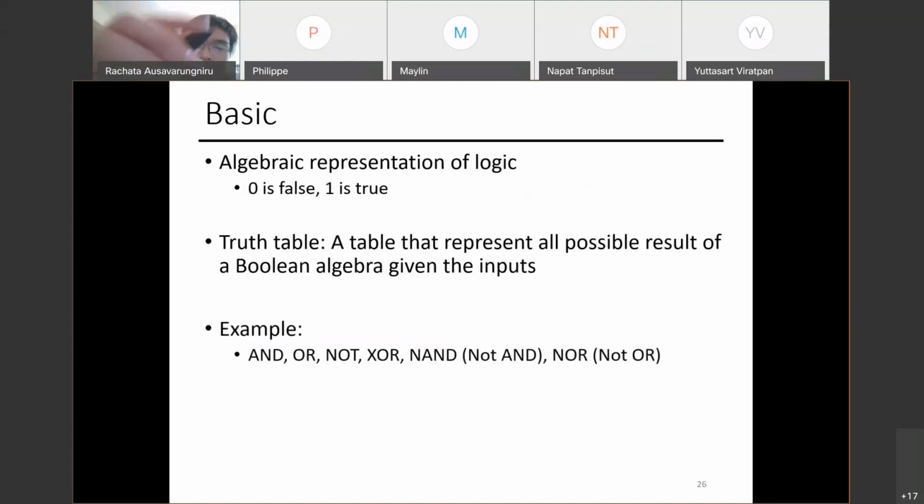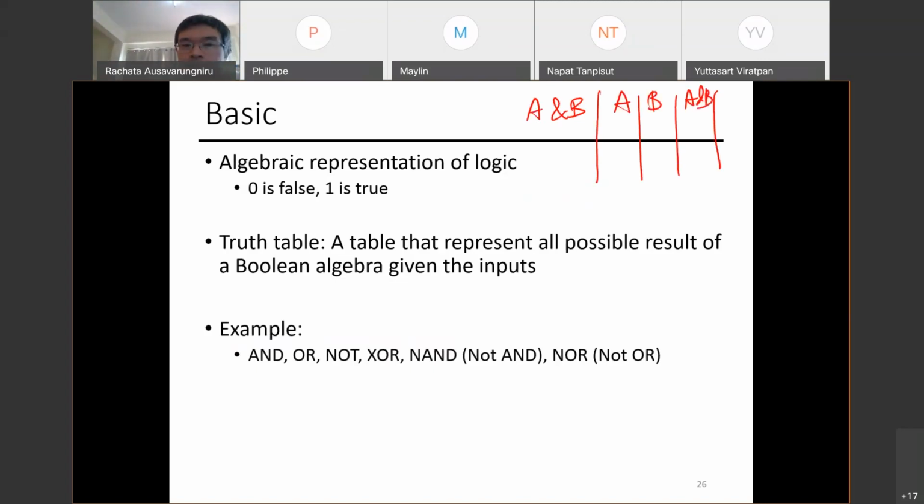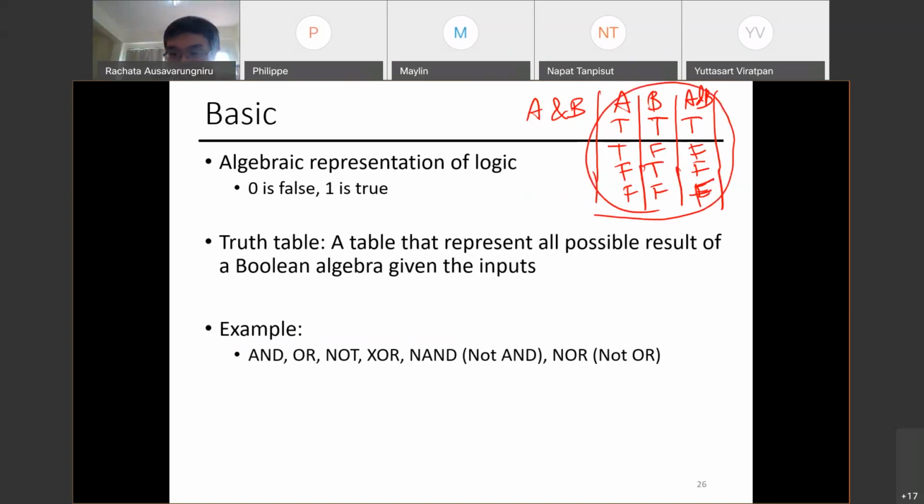For example, if I want to build a truth table for A and B, what will the table look like? So this is A, this is B, this is A and B. If A is true, B is true, A and B is true. A is true, B false, A and B is false. If A is false, B is true, this is false, false, false, false. We call this thing a truth table.